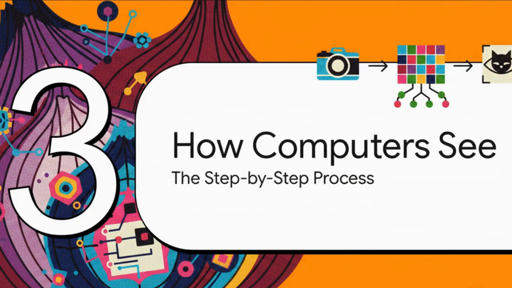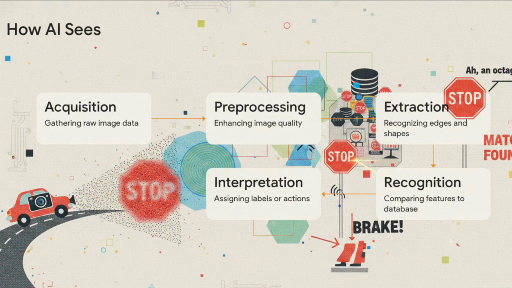So we've seen what it can do out in the world. Let's jump to Section 3 and peel back the onion on how computers actually see on a micro level. Let's walk through the linear journey of a single image. Imagine a car's camera rolling up to a stop sign. Step 1 is image acquisition. The camera gathers the raw and usually pretty noisy visual data. Next up is pre-processing. The computer actively cleans up that image, reducing noise and tweaking contrast so it's sharp. Step 3, feature extraction. Deep learning kicks in to break down that visual input, pulling out basic edges, shapes, and textures. It isolates that red octagon.